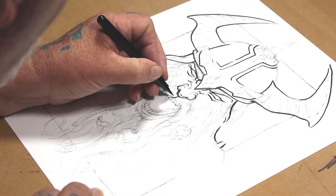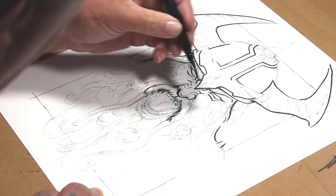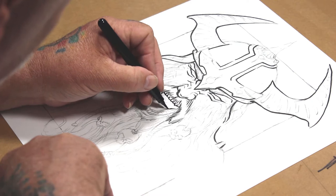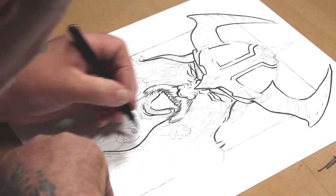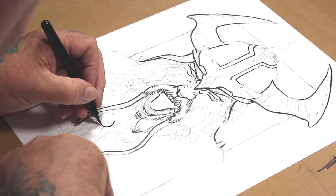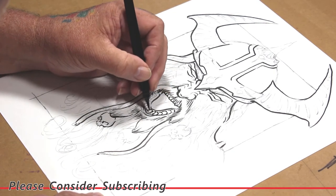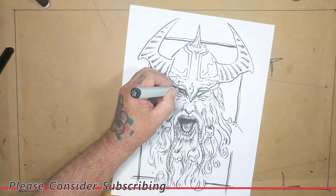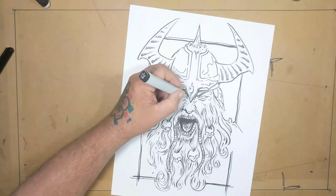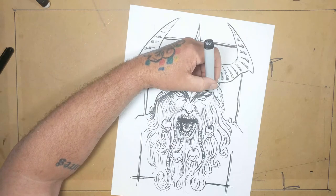Just sort of enclose and bring out and sharpen the features, and then as I put in the color, that will add more detail to it. I'm using a Pentel paintbrush pen — I really like how it gets thick and thin when you're going around corners and doing lines. It makes a really interesting line. The only thing is, if you try to go backwards with it or at a certain direction, it'll kind of mash up on you, so you've got to pay attention to what direction you're going, because it is basically a paintbrush.